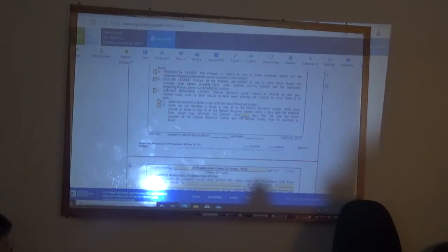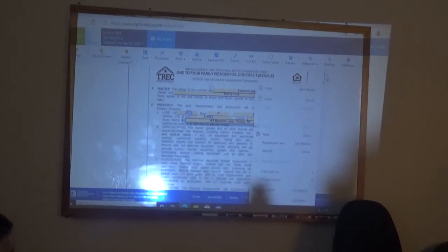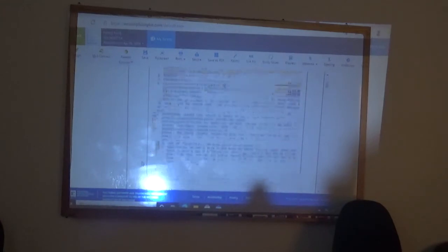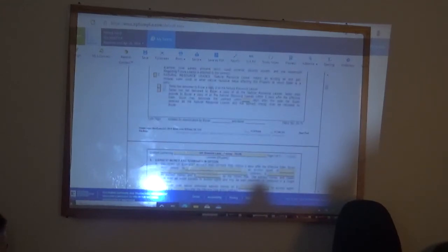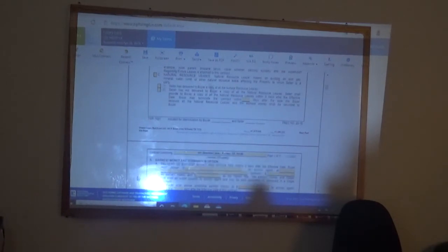Okay, so I guess I put in something wrong up here on this thing. I think I put in town twice up here. And so on my second page I have Forney, Texas twice. So I'm going to take that out. And then go down to where it shows at the top. It's required at the top of each contract. So if you click on this, if there's a mistake, you can add Texas. And you'll have the right address across your second page.